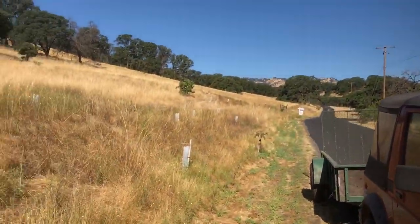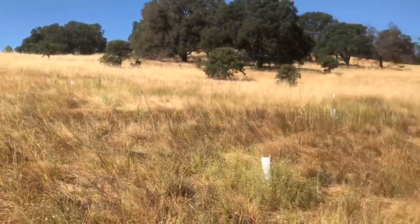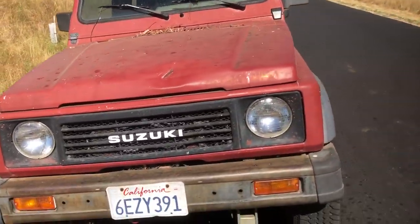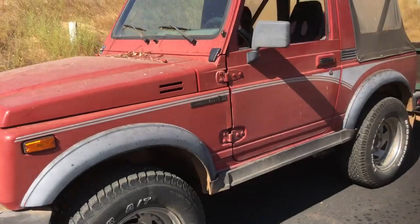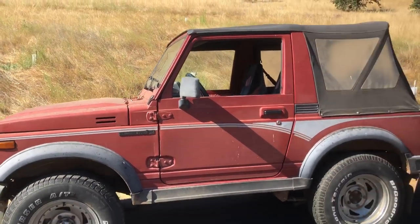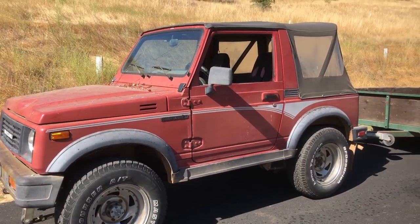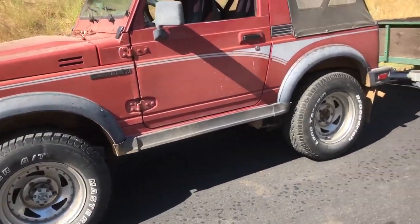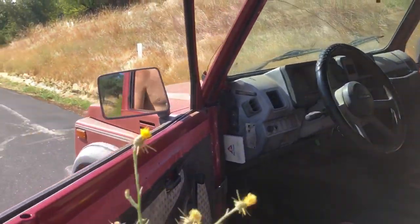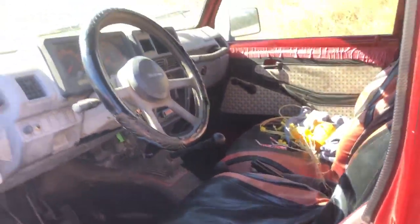I built a Suzuki Samurai race course. It's like a nature trail, but occasionally late at night when I'm so inspired, I use it as a race course. Thinking $1,500, this thing's probably gonna die any day. So I was going crazy on it. And it never died. Then I started thinking, wow, this is a good car. I need to take care of you. And it goes anywhere. It's 4-wheel drive, short wheelbase. But anyway, yeah, $1,500 like 10 years ago. How's that for longevity? And that's pretty much my story.